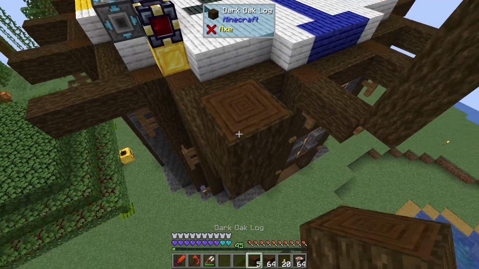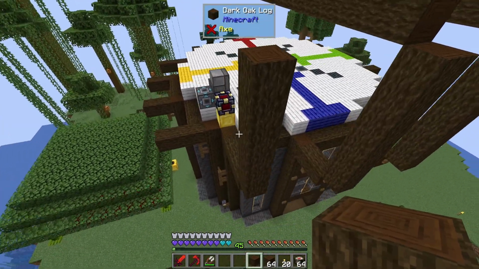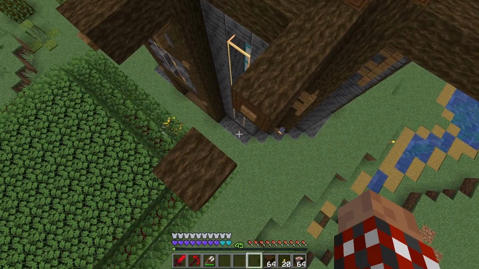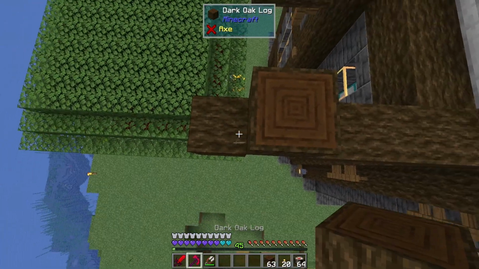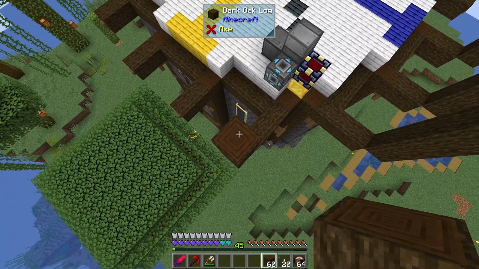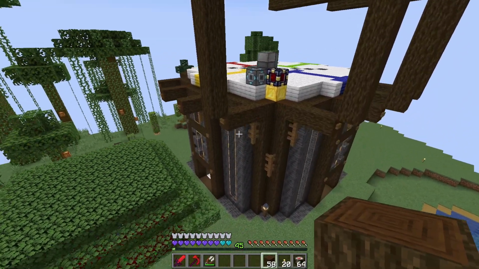So again, going to go up. Yeah, that's kind of how I'm thinking. Oops. Don't want to push the button. I want to build on top of the button. So yeah, that's kind of how my brain is working right now as far as building this out.